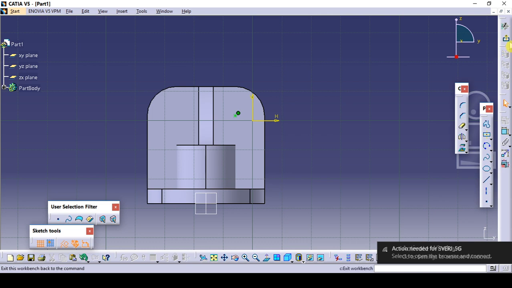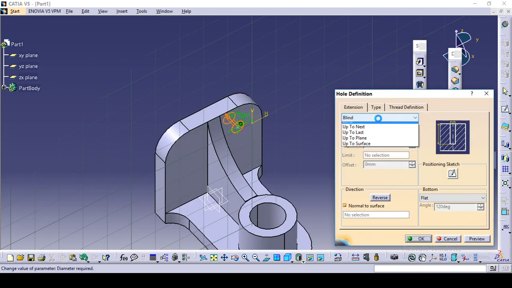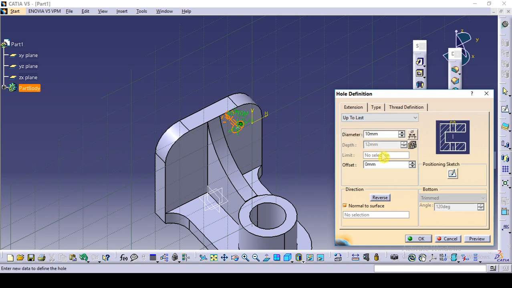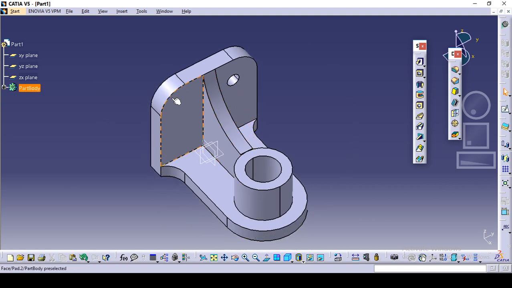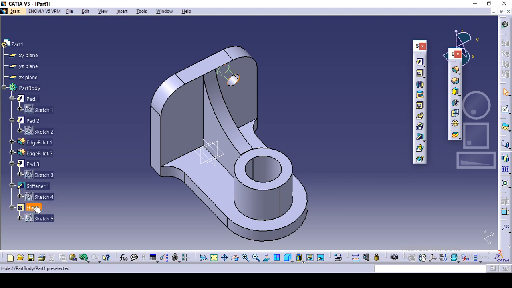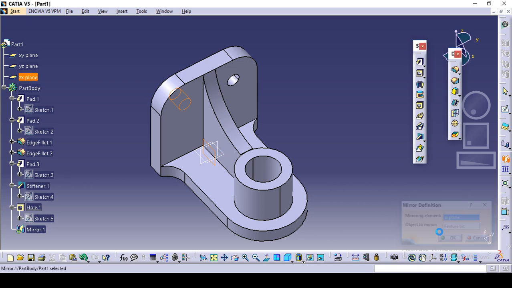Okay, now click on exit workbench and here, instead of blind, select up to last, and diameter is 10. Click on OK. Okay, and finally we have to just mirror on this side, so just drop down and we have the hole. Select this hole and go to the mirror, click on this mirror and give this center plane and click on OK.